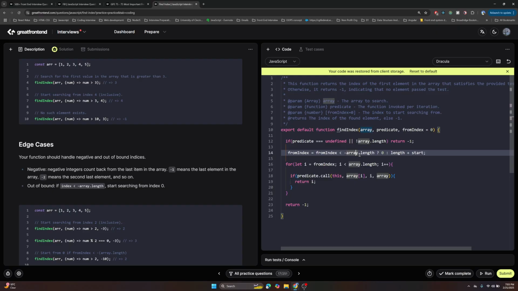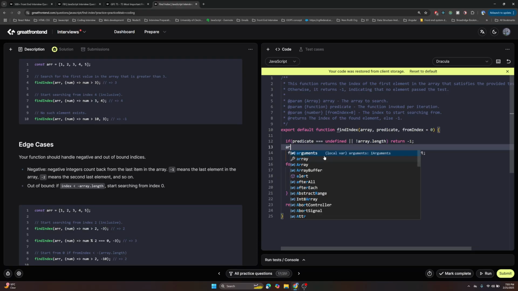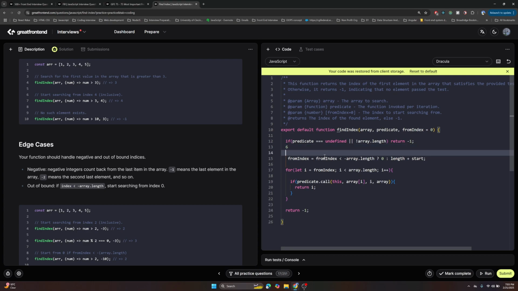From index, okay. But let's say the array length is 6, and the starting index is minus 40, let's say.